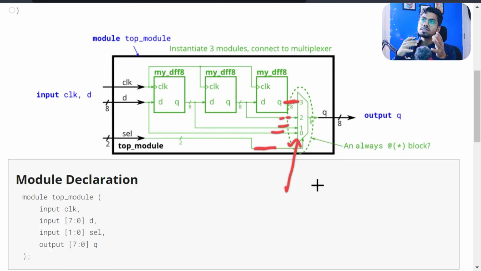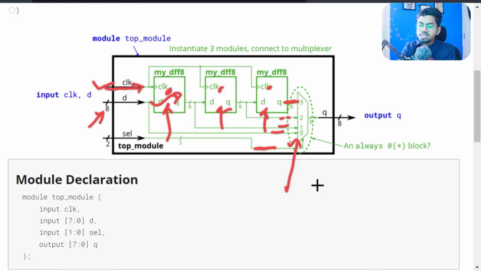It is not like I give some input here, it crosses this one, this one, and only then the multiplexer comes into the picture. No, it should be active always. From the point you power on your circuit until it is powered off, your multiplexer needs to be on. The same is true for these D flip flops. For the D flip flop, we already have a clock controlling it. Anytime we change the input and there is a clock enable, my D flip flop transfers it to the Q bit.